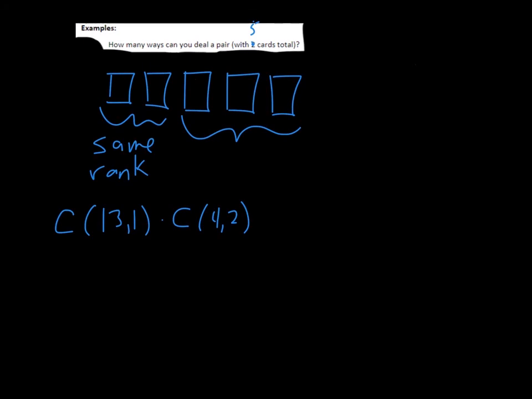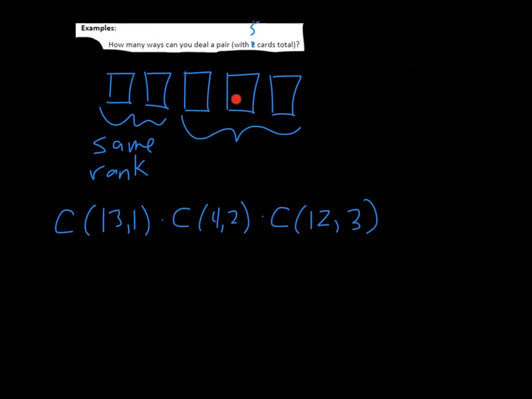Now I have to deal with this part, count how many ways I can choose 3 other cards. So there are 12 ranks left in the deck that haven't been used to make my pair. So out of those 12 ranks, I'm going to choose 3. So this is 12 choose 3. Okay? Now why is that the case? Because again, I'm using one of the ranks to form my pair. These 2 cards have the same rank, whether it's 2s, 3s, whatever. So one of the ranks is being used up to make the pair. That leaves 12 other ranks.